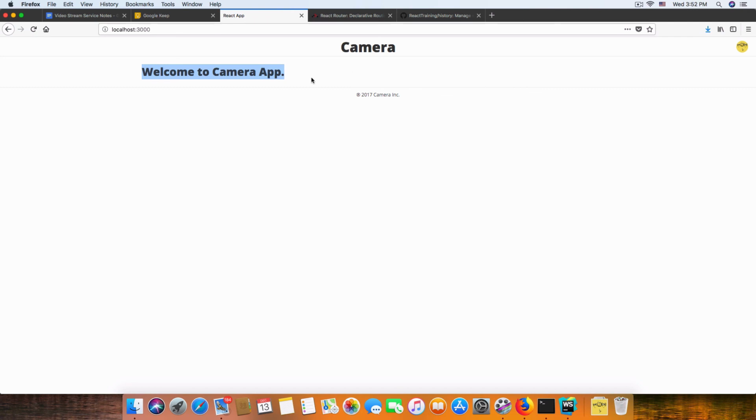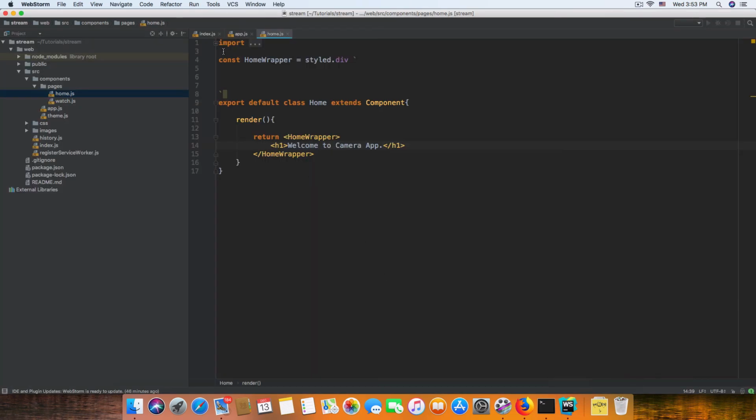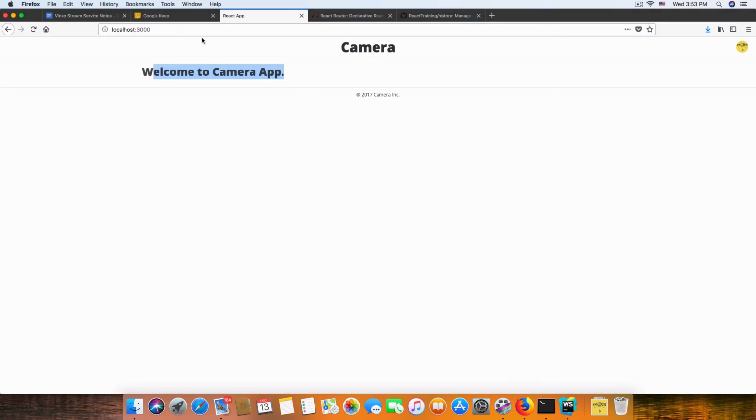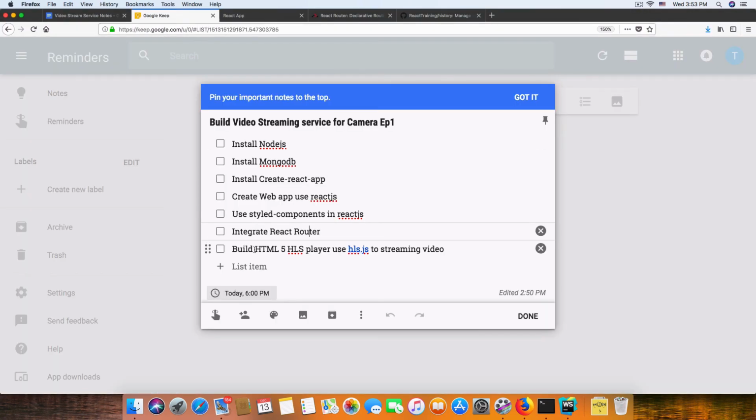And this is the home page, and I recommend displaying all the user's channels, so he or she can view his cameras in rows. For example, we display two cameras in a row and the next, and click on each camera to view, show the player and play it. Okay, so now I'm going to create a new HTML file, a player using Hls.js. So let's do that.